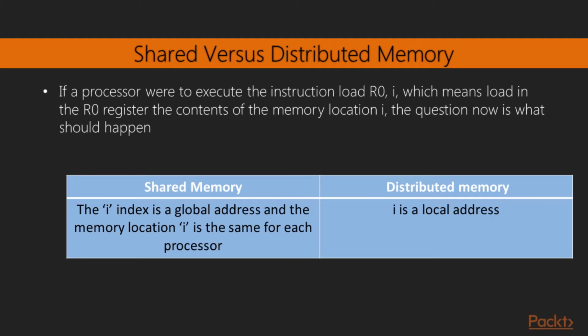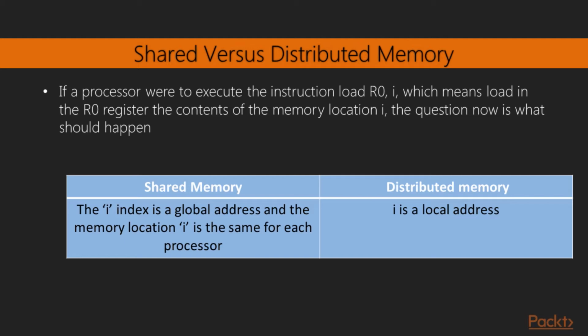Solutions to the problem of memory access resulted in a dichotomy of MIMD architectures, as shown in the figure. In the first type of system, known as the shared memory system, there is a single virtual memory and all processors have equal access to data and instructions in this memory. The other type of system is the distributed memory model, wherein each processor has a local memory that is not accessible to other processors. The difference between shared memory and distributed memory lies in the structure of the virtual memory, or the memory from the perspective of the processor.